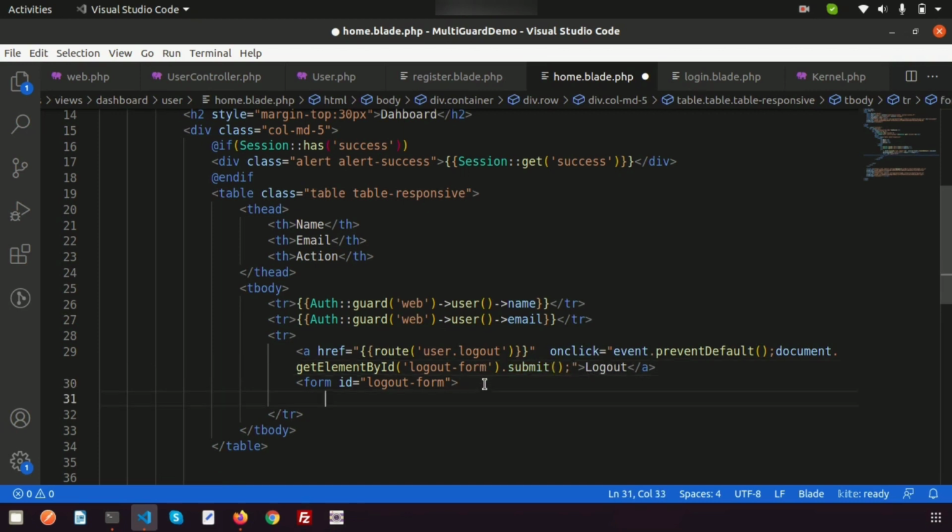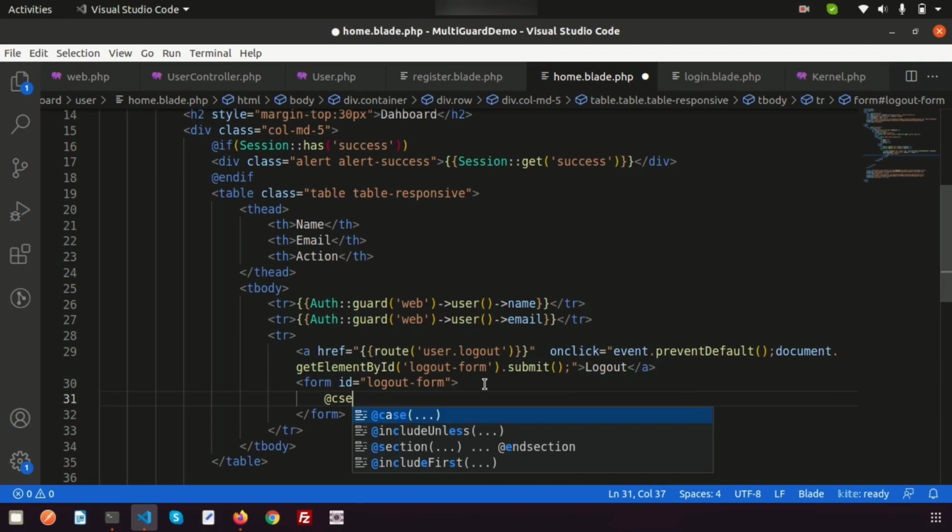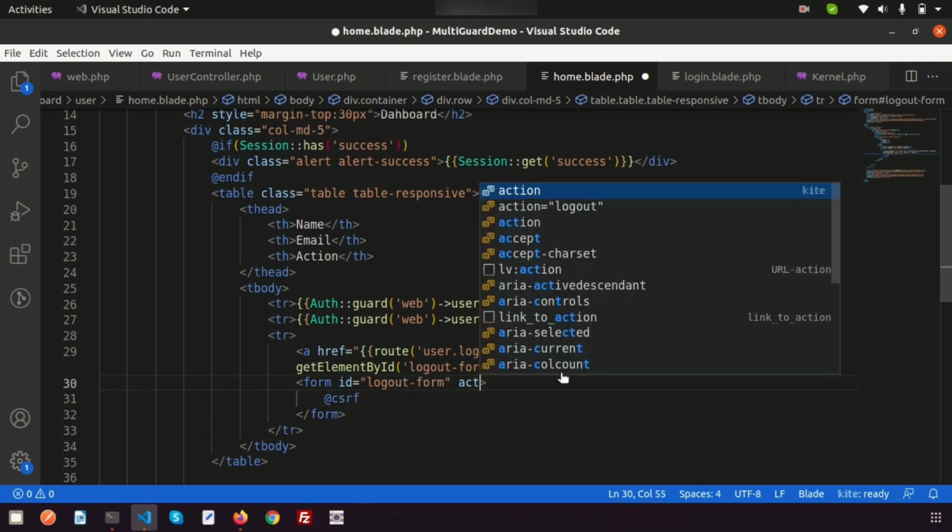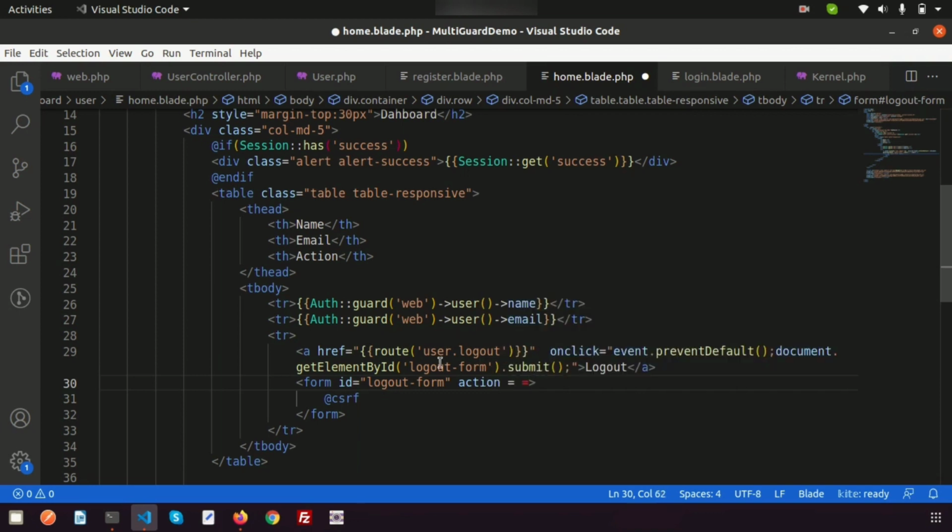And inside the form we'll pass the csrf token, so add the @csrf, and here we'll create the URL, so the form action. The action will be the same, this route user.logout, and then we'll use the method as post, sorry, we need to add it inside this. Okay, and then the method is post. We don't need anything further, so we need to create the user logout inside our application.